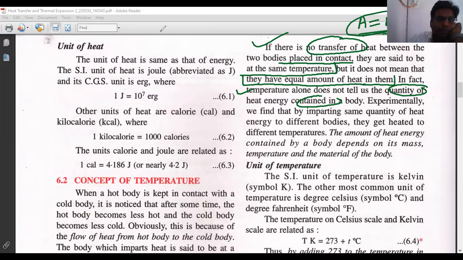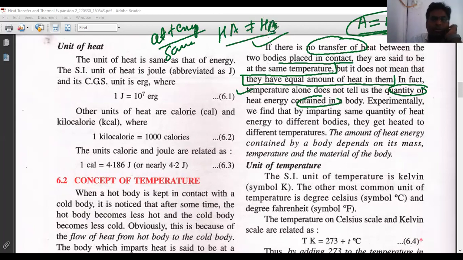It means that when they are at equal temperature, the heat is not necessarily the same. At the same temperature, the body having heat is different from the other one, as I have told you, right? Suppose 125 degrees Celsius is there, and A has 10 joule of heat and B has 100 joule of heat. So at the same temperature, heat may be different, right? It is written here, right?